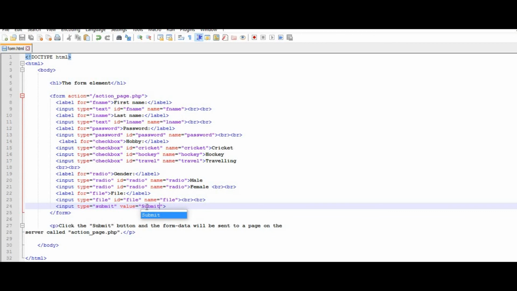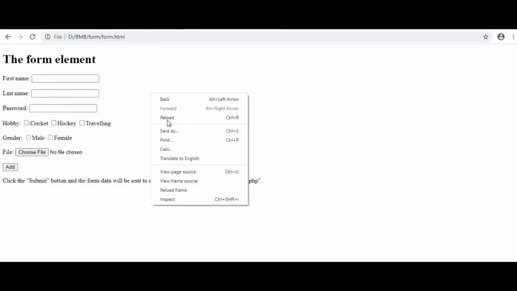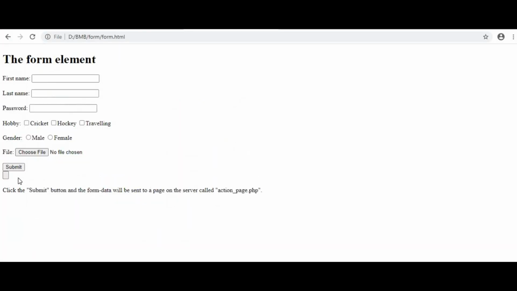If you want to pass any hidden data, then you have to take input type equal to hidden. If you want to make a simple button, another button, then input type equal to button. You got the button.